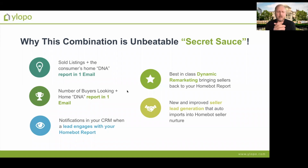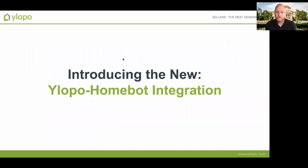And in that same vein, that data, that AVM, automated valuation model, is what the industry uses. This is what desktop appraisals are used for, the data that they use for mortgage companies and stuff like that. This is about as good as it gets. It's expensive data that we're not charging you for. We're on the hook for that with Homebot. We're investing in your business because we want you to add value to your sellers. And so the home evaluation numbers that they're going to be receiving are the best I've ever seen. The data is just that good. Cool. Awesome. Keep going.